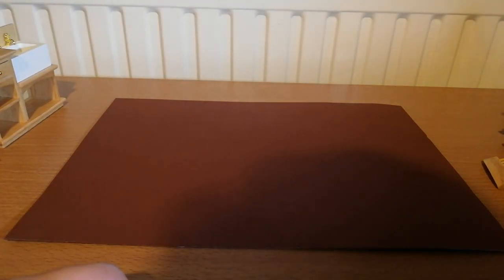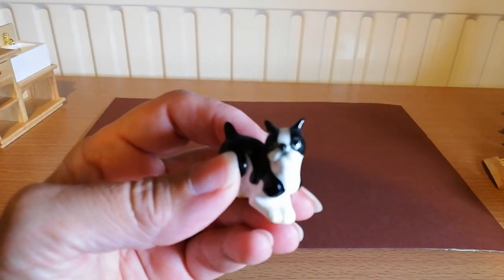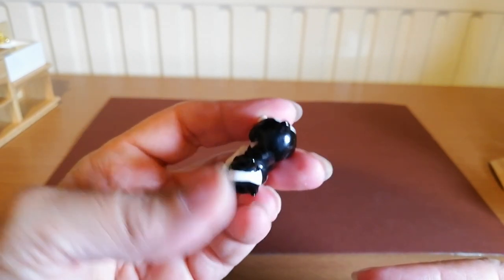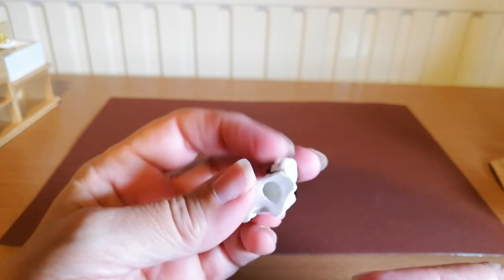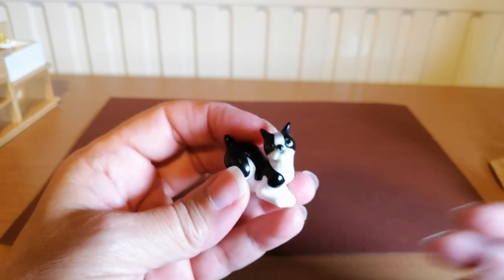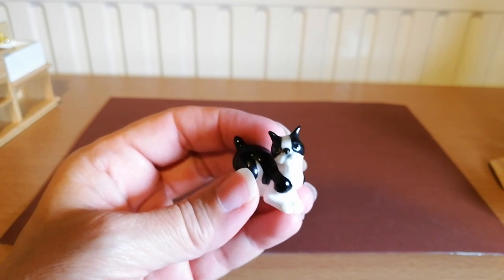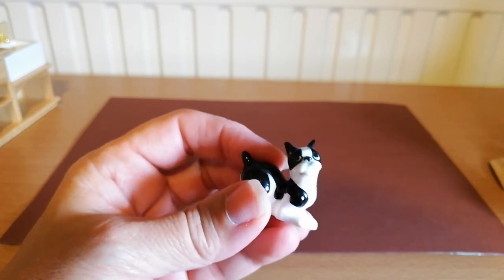This came with the house and I described it in my last video as a French bulldog, but everybody other than me thinks it's a cat. I unglued it from the chair it was glued to. I didn't buy it separately — it came with the house. Please tell me in the comments down below if you think that's a French bulldog or a cat. That's my question for you.